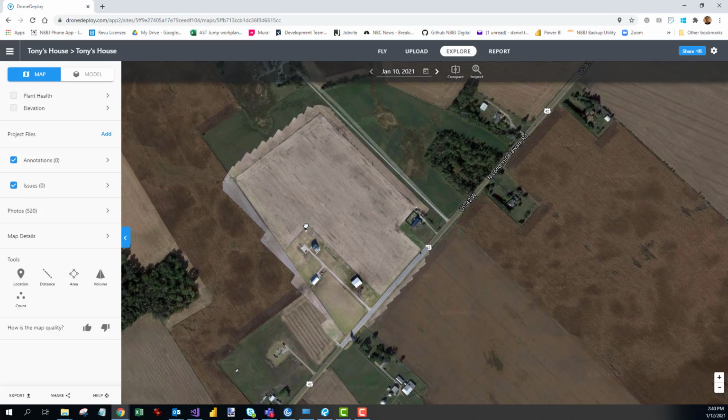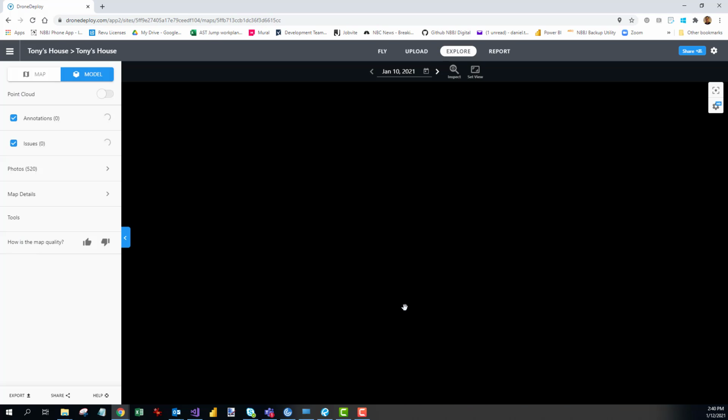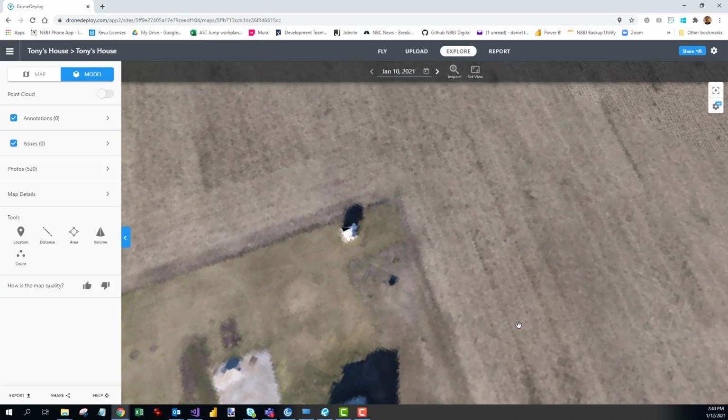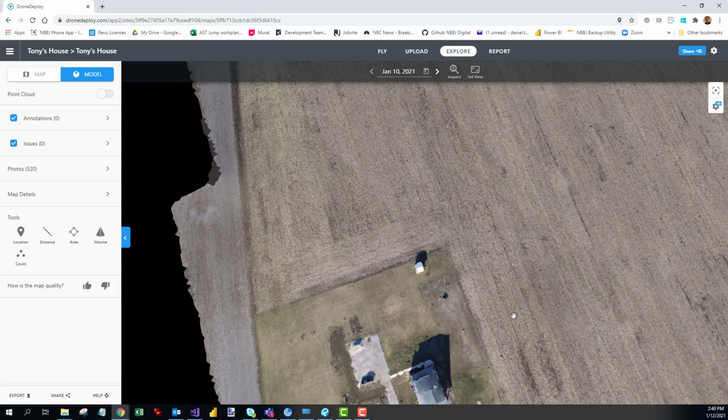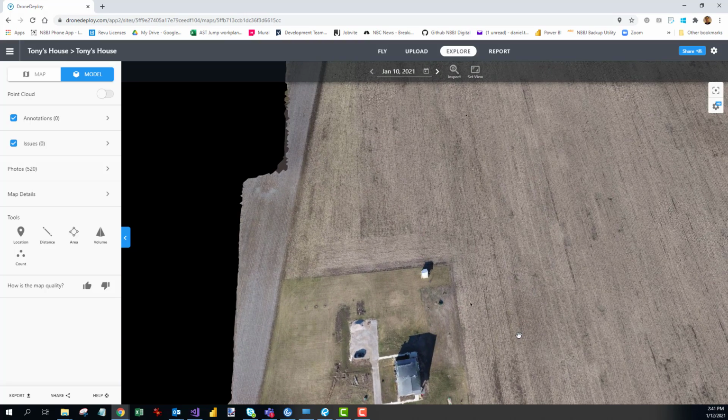If you go to it in 3D, you can see where the Google map is compared to what the drone actually recorded. And you can turn one off, turn the other off under the map details. But if I go to model, you can see the 3D portion of it. Again, it's not high resolution, so you're not going to see the same kind of detail you've seen in the other one. It's top down only and it's lower resolution.